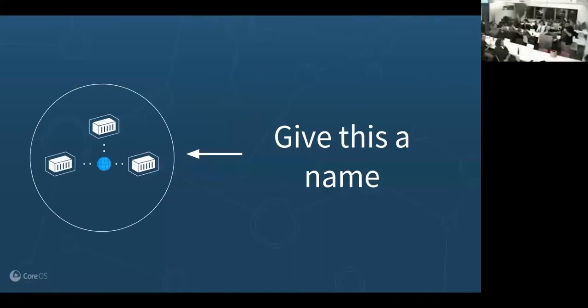So given that we have pods, it probably sucks to reference them by IP address if we're going to have hundreds or thousands of them, because this comes from Google after all. That's the scale that they're working at. So we probably want something a little more robust than referring to things by IP address. So services give us that option. They let us apply labels, give things names, and apply rules to how we want those underlying pods to be accessed. So that's what the service does.